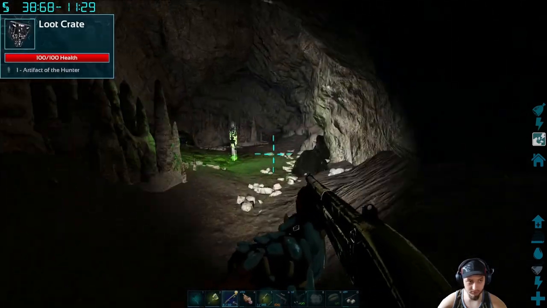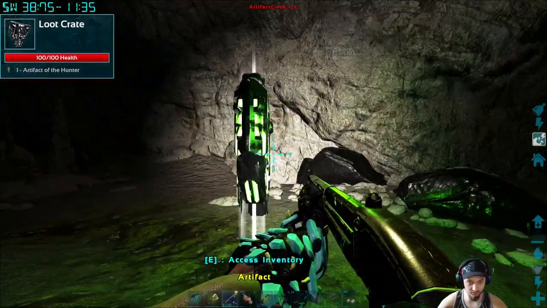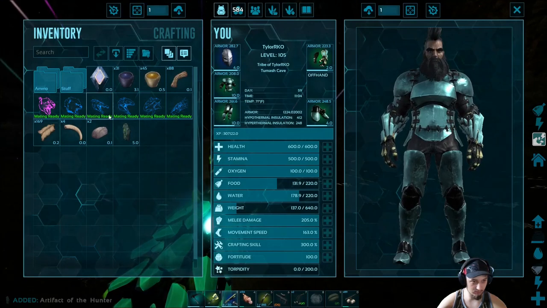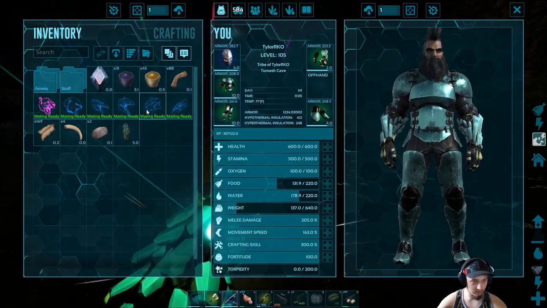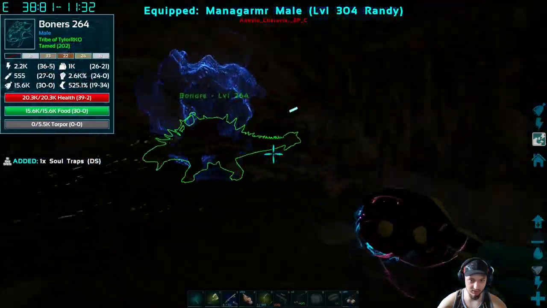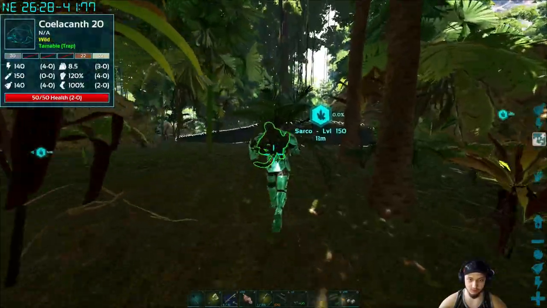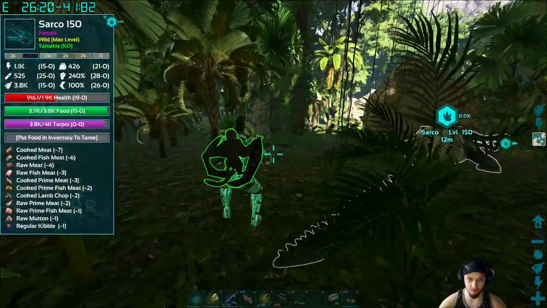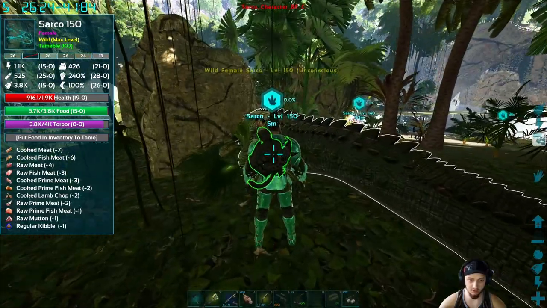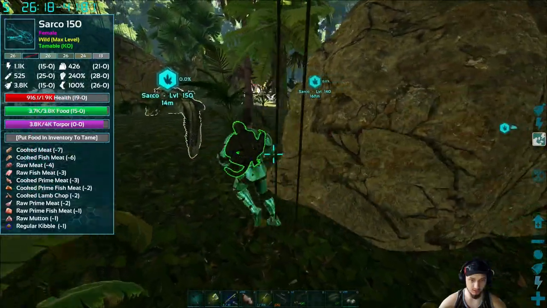Yep, there it is. Artifact of the Hunter. Alright. Make sure nothing's gonna jump out at me. We'll grab this, and I'm gonna drop my Ankylo out. Where is he at? This one, right? Yep. And I'm gonna grab all this obsidian, and we'll meet you at the next spot. Alright, boys, we're back. We had a little bit of a crash, and unfortunately, it didn't save before it crashed, so I had to fly back over here. But we did get these Sarcos knocked out. Make some kibble for them, and tame them up real quick.